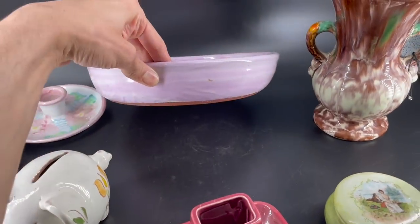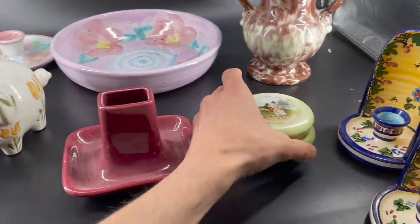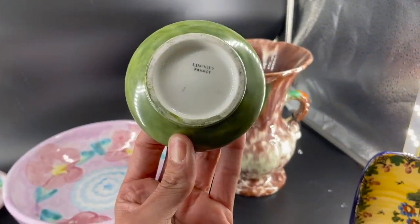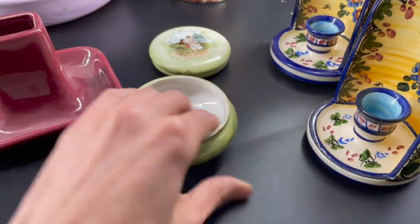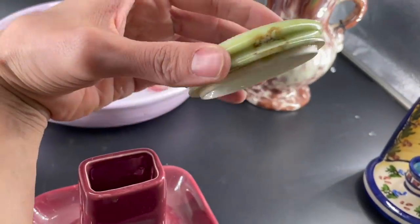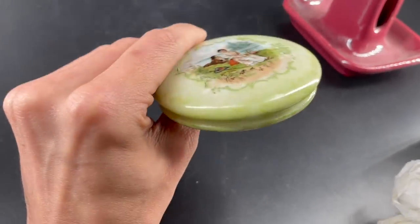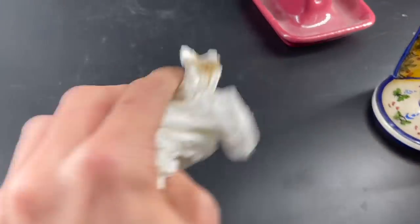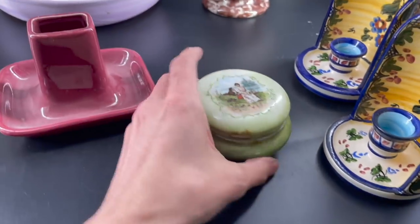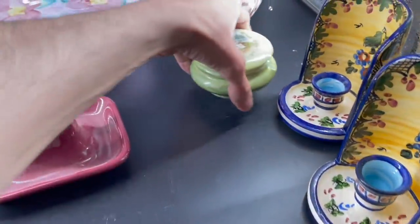It has nice pink and this one has a tiny tiny chip right there. Let's do this — that looks like it's hand painted. Now let's take a look at the bottom. Limoge France — it's definitely hand painted. It has some chipping right here. They did a little repair, put some color in there and did a pretty good job. The lid looks like it was burnt — but never mind, that wasn't burnt, it was just some dirt. I just rubbed it off. Awesome — I thought there was more damage than what I thought. Paid $4 for that. I was like, I'm gonna pay $4 for a Limoge France jar — definitely.